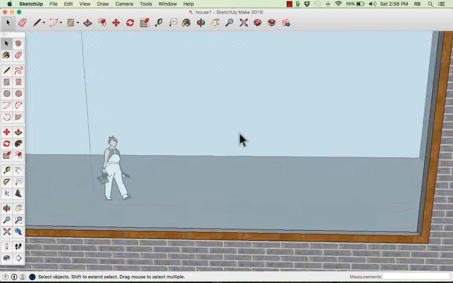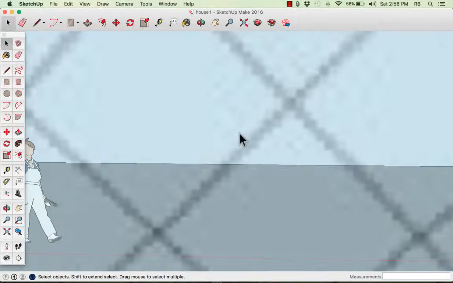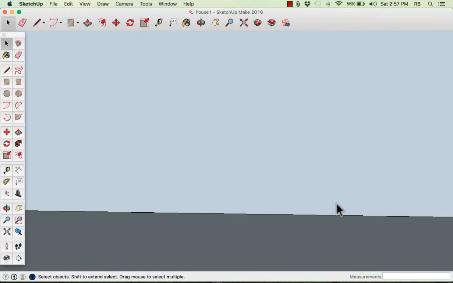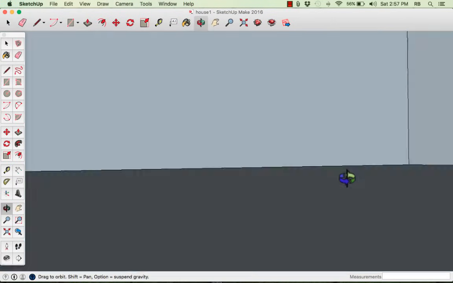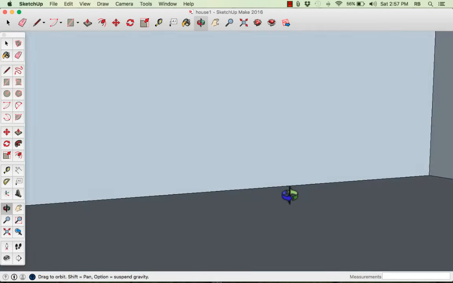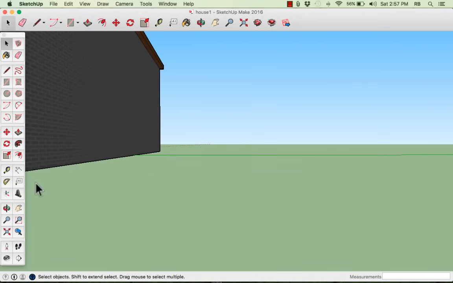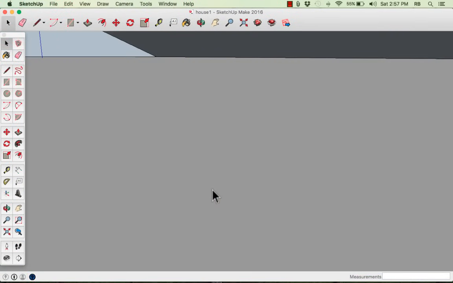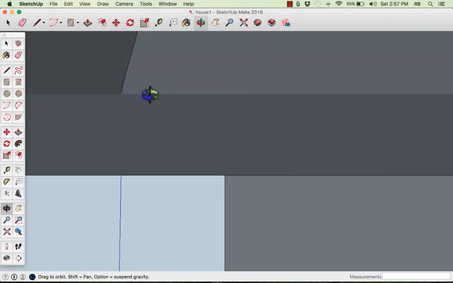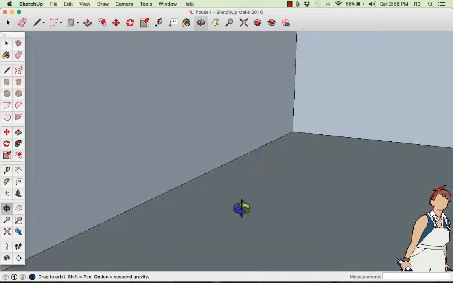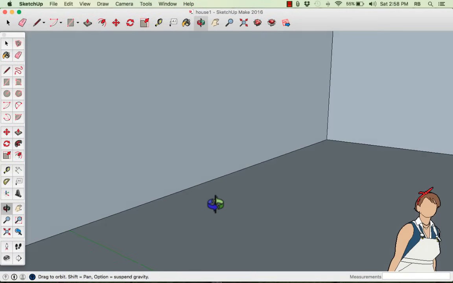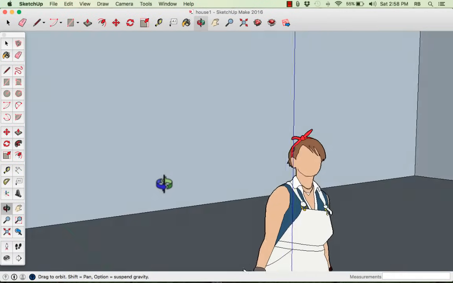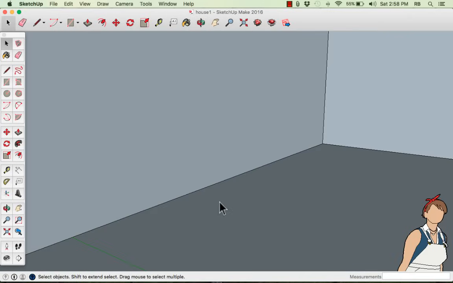If I zoom in a little bit by using the scroll wheel, look, I can actually go inside the house and I can orbit around a little bit and just get a feel for what the inside of this house looks like. Now, as I'm doing this, I could be thinking about what to put inside the house because that is an option. You can actually furnish the house with things like tables and chairs and beds and walls and things like that. So let's take a look at how you could do that.